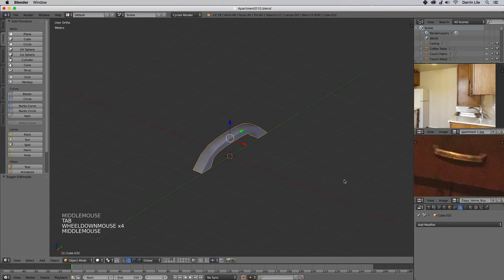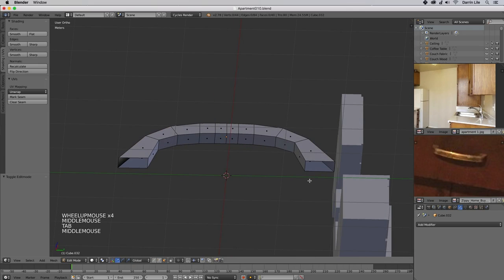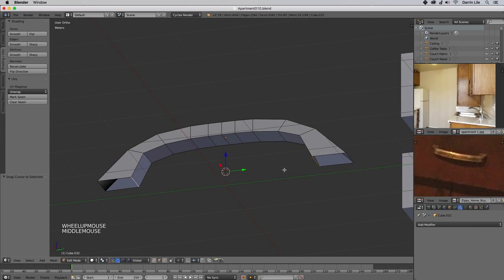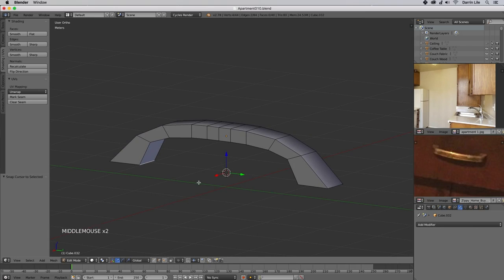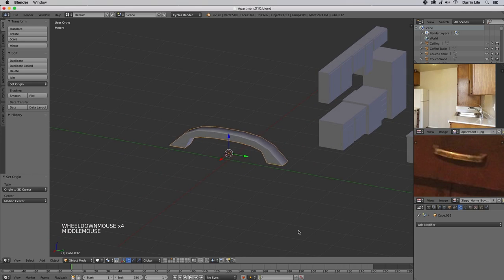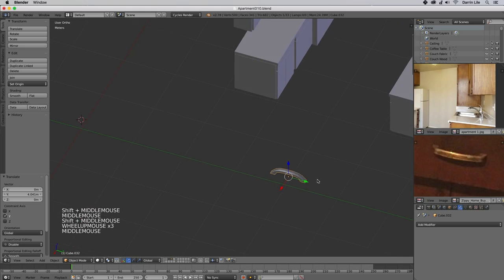There we go. Now I'll bring back the other part of the scene, and let's put our pivot point where it will be most useful. I think it will probably be most useful right in between here. So I'm going to press Shift S and move the cursor to the selected objects, which are those two edges. And then I'm going to move the pivot point, the origin, to the 3D cursor. And there we go. So now as I scale it down, it'll scale at that point. And I can begin moving this over and trying to put it into place.